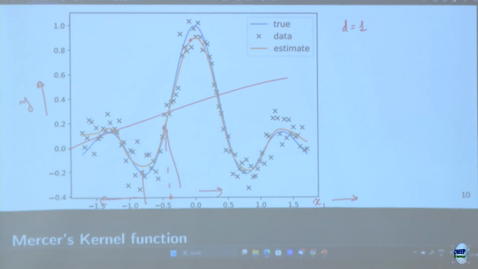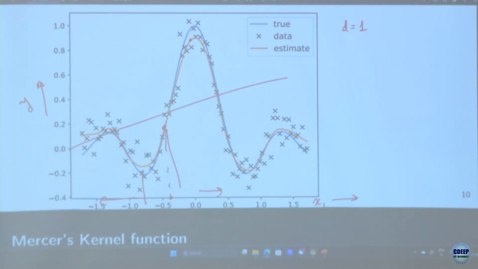It's basically a weighted sum of the y values of nearby points, because faraway points will anyway have very small weight. Because of this property, again, kernel regression is a very powerful method. If you can come up with a good kernel function, it can fit any shape, right? It can fit any distribution.